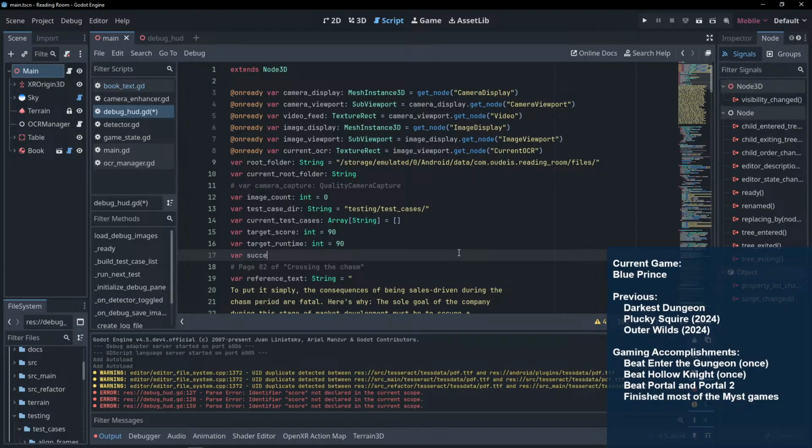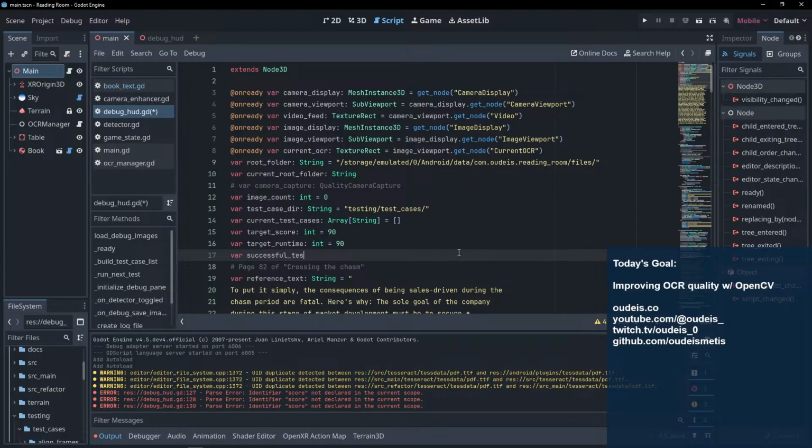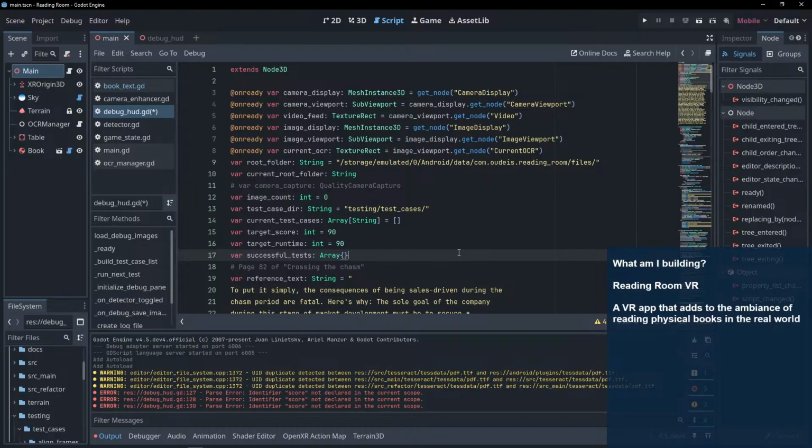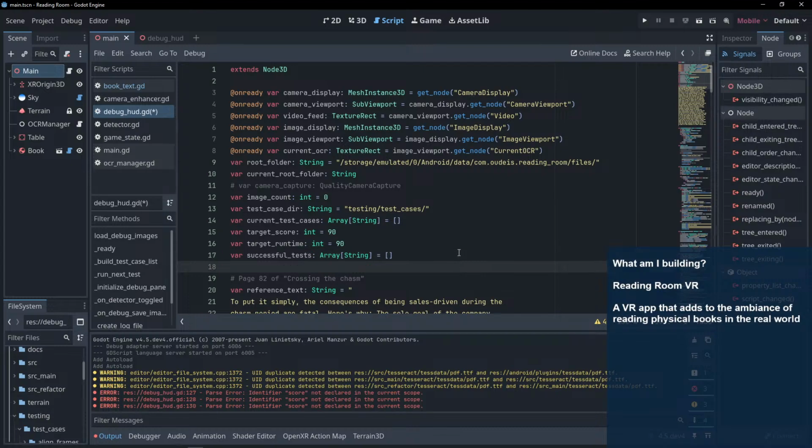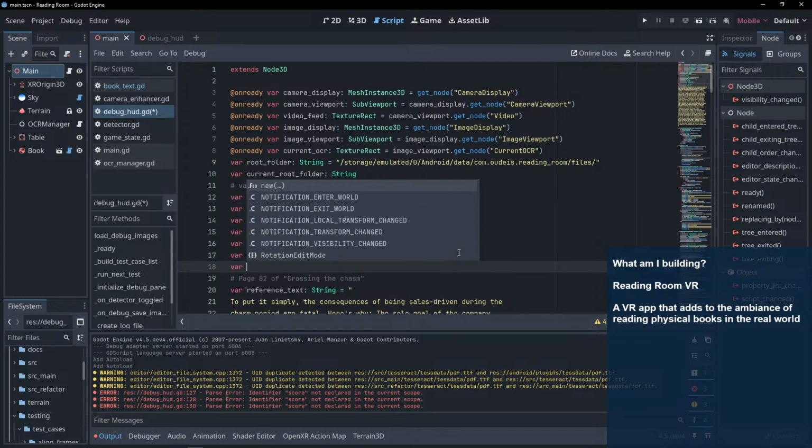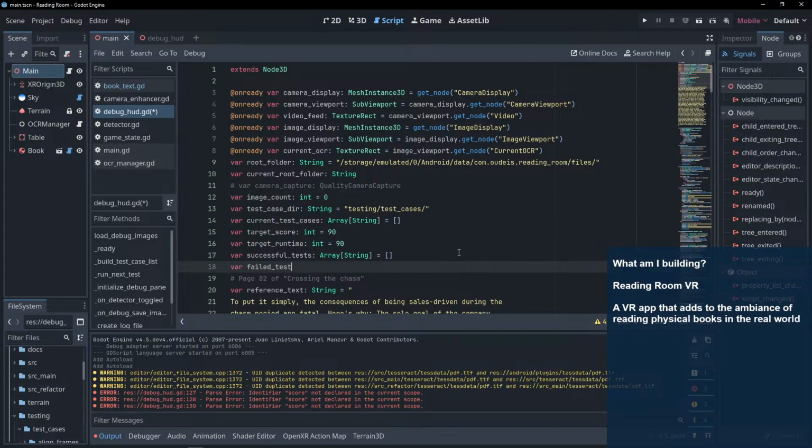var successful tests. I was thinking about, I could do this as like a JSON object and then loop through it, and let's just keep it simple. We'll do this as an array of string. Oops. String. And we'll initialize it to that. And then var fail tests is an array of string as well.